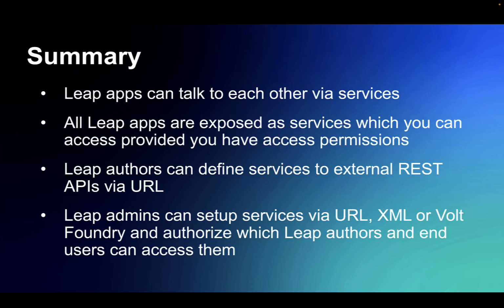In summary, we saw how Leap apps can talk to each other via services. This allows you to build more interesting and complex applications. All Leap apps are exposed to services which you can access provided you have the access permissions. And those access permissions are set by the author of that Leap app. Leap authors can define services to external REST APIs via URLs. And lastly, we saw how Leap admins can set up services on behalf of the Leap authors via URL, XML, or Foundry. We didn't get into XML or Foundry.